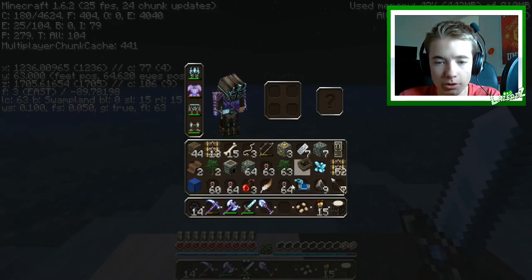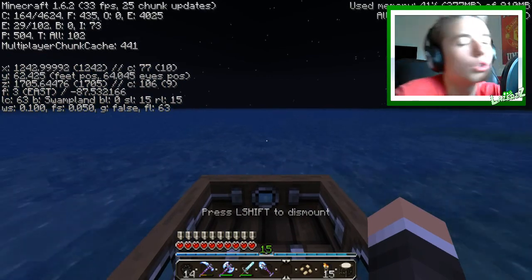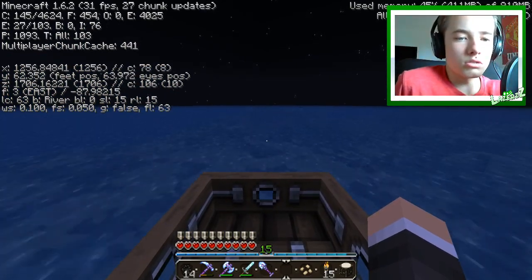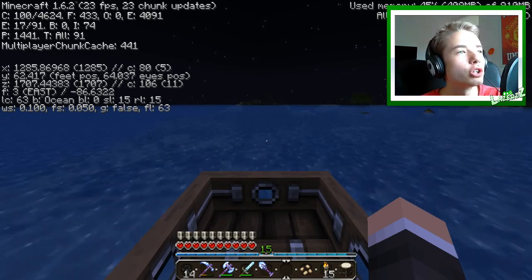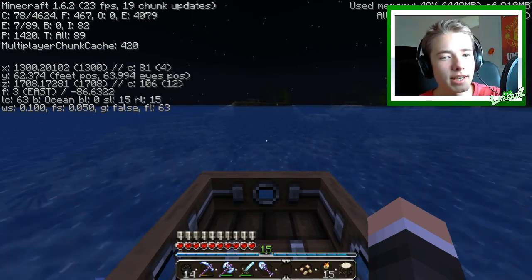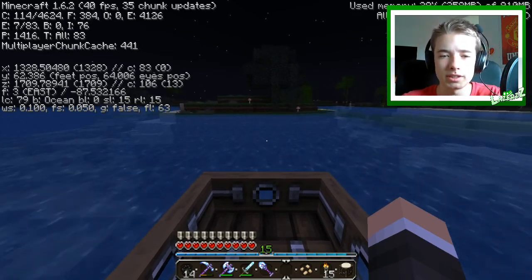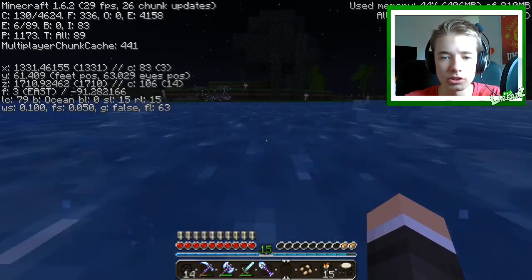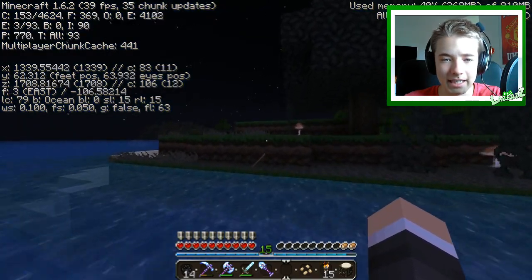Do I have another boat? I do have another boat. Thank God we're on the ocean. Right. Oh, I just thought of what I should have done. I should have created two ender chests, taken one with me when I got there, placed all my items in it, and then killed myself. And I just blew up another boat. Fantastic.